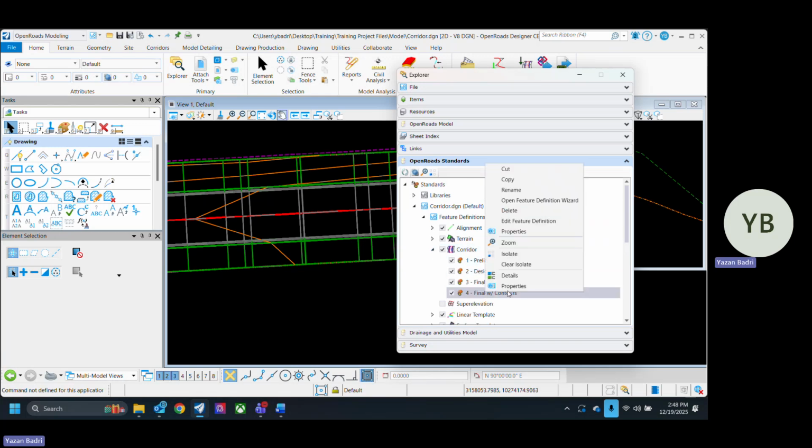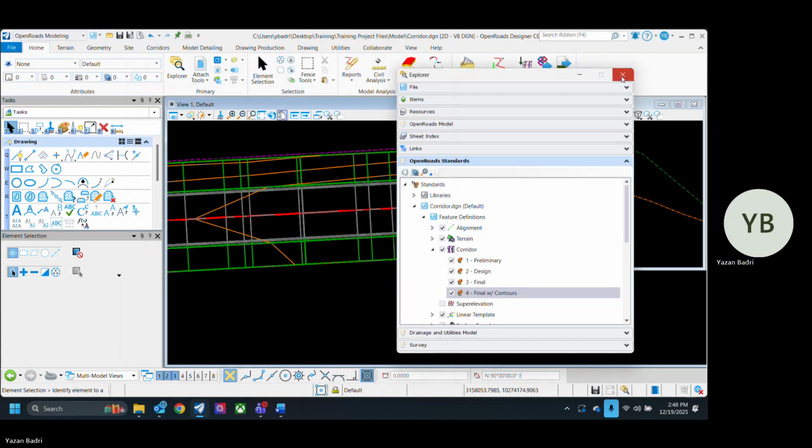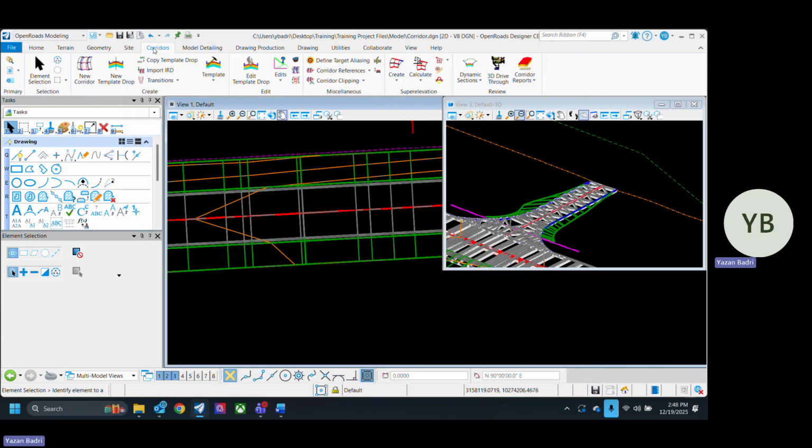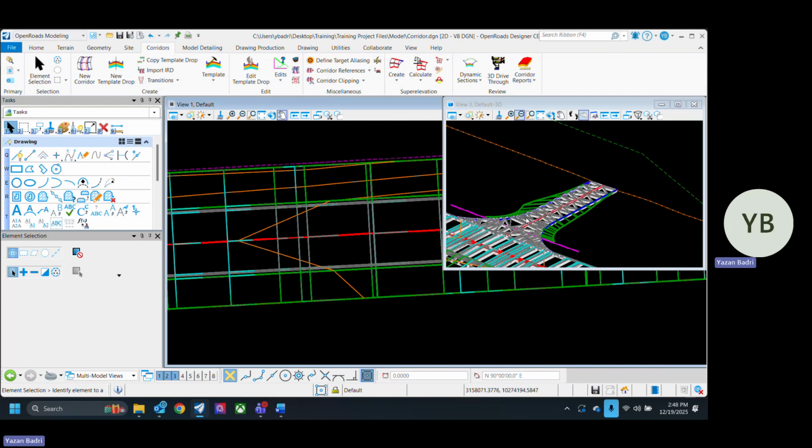I think I'm in this one. Top mesh display. I just turn this to true. Reprocess. Now it shows, see that blue? It's like the top mesh.